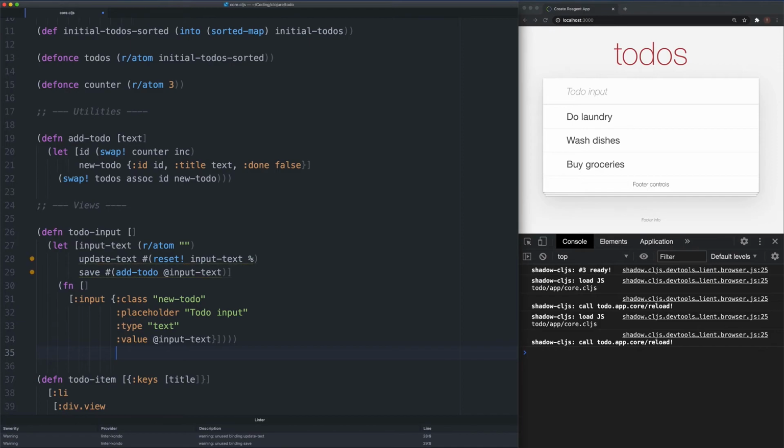We will save the to-do when the user removes focus from the input element, firing the so-called onBlur event. On each keystroke, that is, whenever the onChange event is fired, we will do the following.